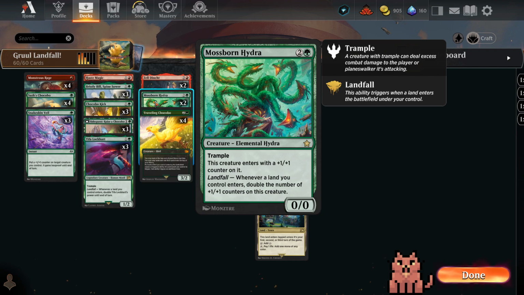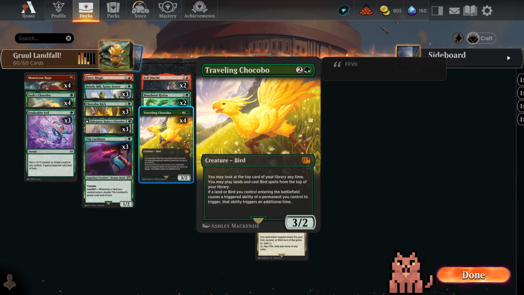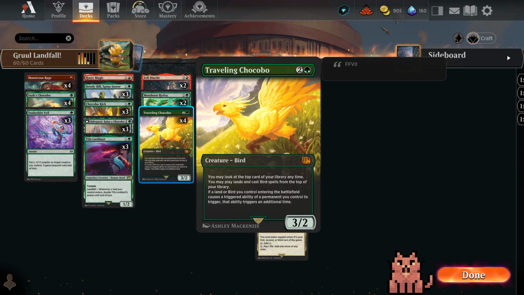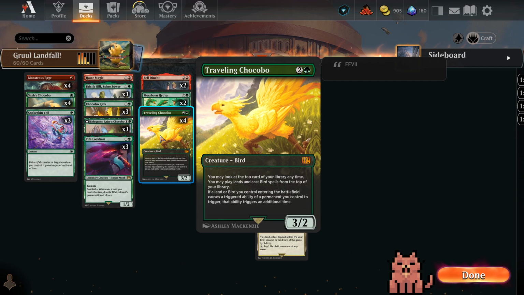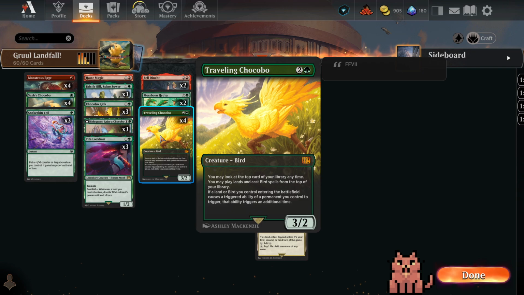Not going to take the time right now to actually go over it because we have a lot of other new cards to go over, like Traveling Chocobo, a little bit of a bird theme packed in. So this is a 3 mana 3/2. We got all 4 of them. You may look at the top card of your library anytime. You may play lands and cast bird spells from the top of your library.